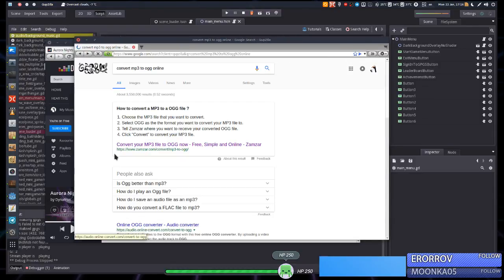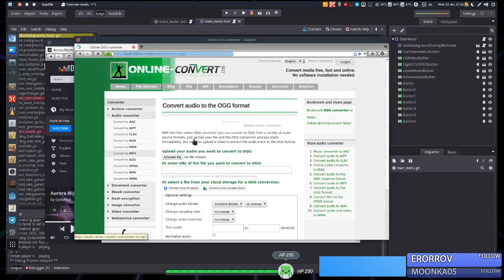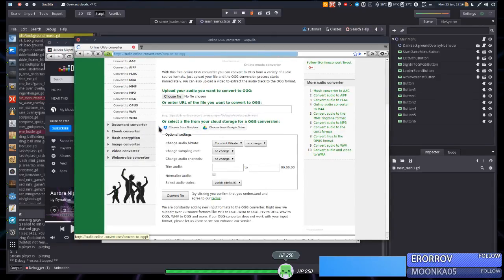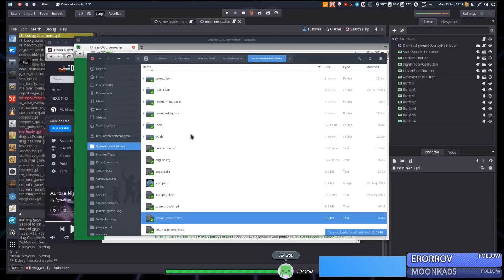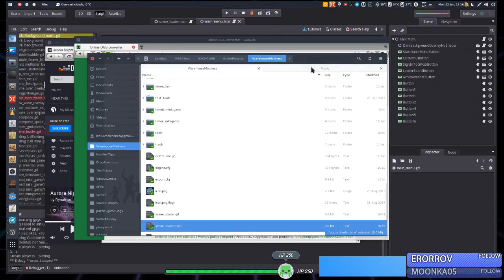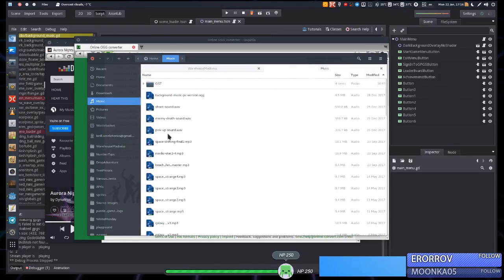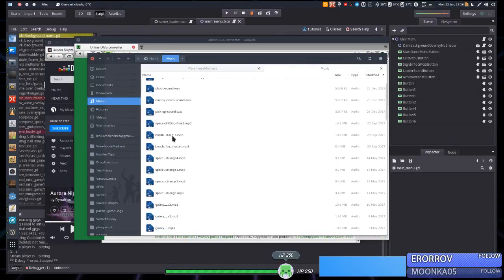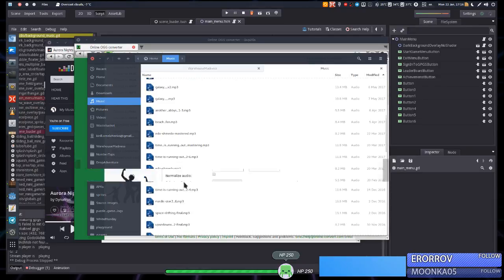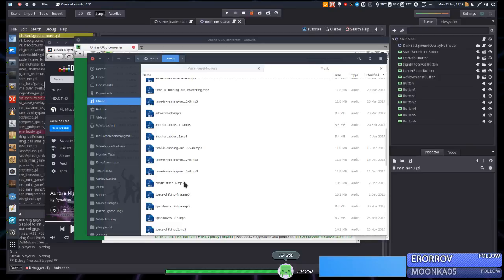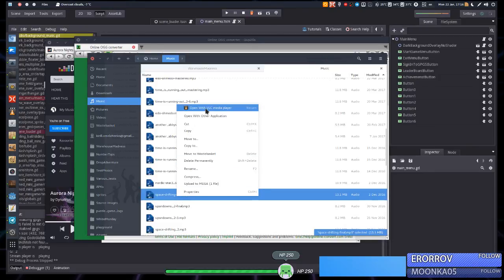Basically, I know this converter site, so I'll stick to it. Choose a file. Okay, as far as I know, we can simply drag and drop one. So we'll just take some of my works. Space drifting, maybe. What's that?